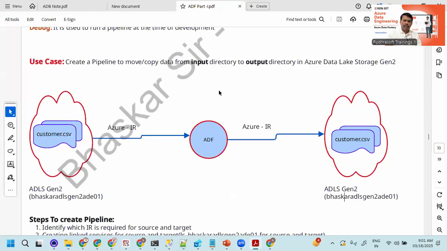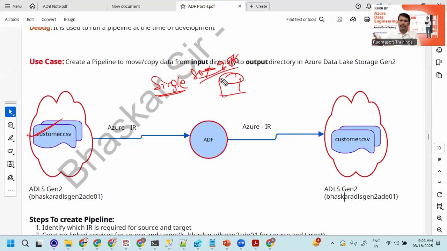Something like, if your data source is a file system, how can you copy the data? We just saw only a single file. If you have multiple files, how are you going to handle it? If you have different formats of files, how are you going to do it? Or if the data source is a database, 80 to 90% of the time we are going to have a database as the data source.